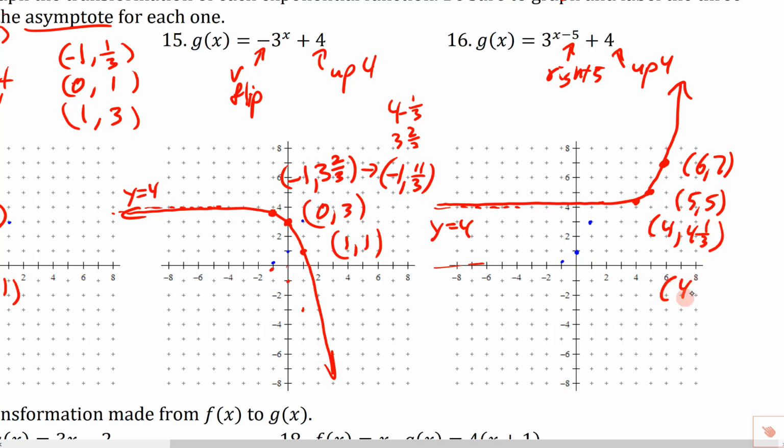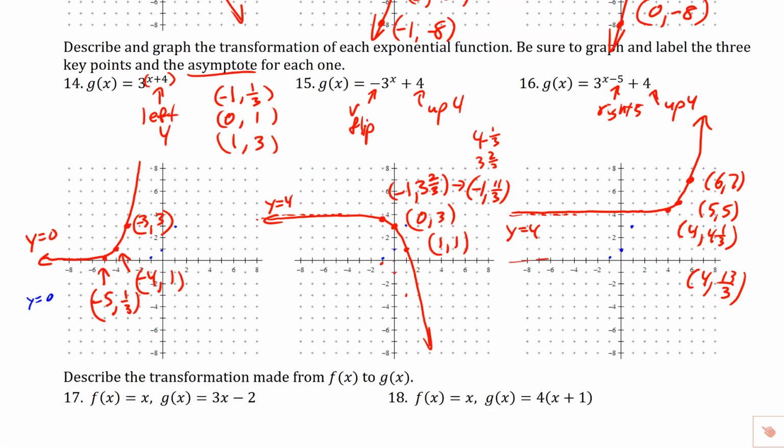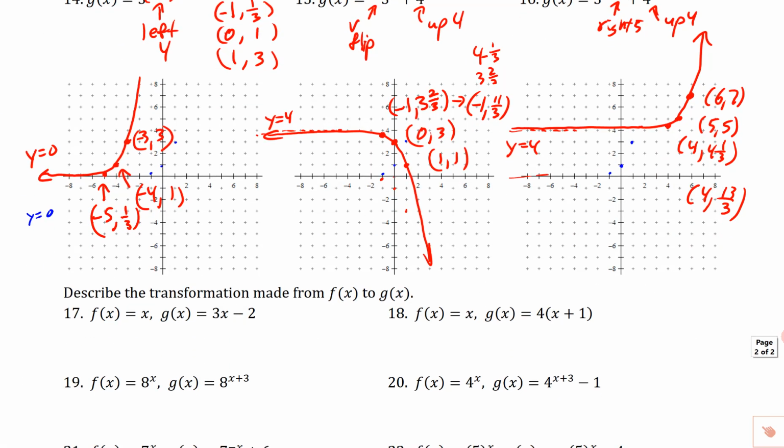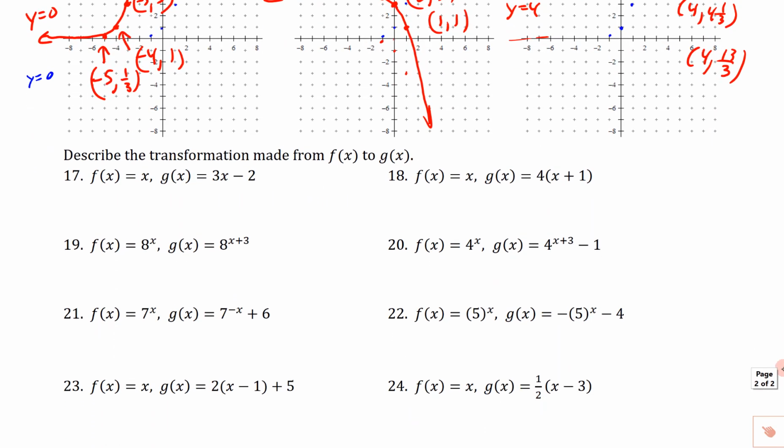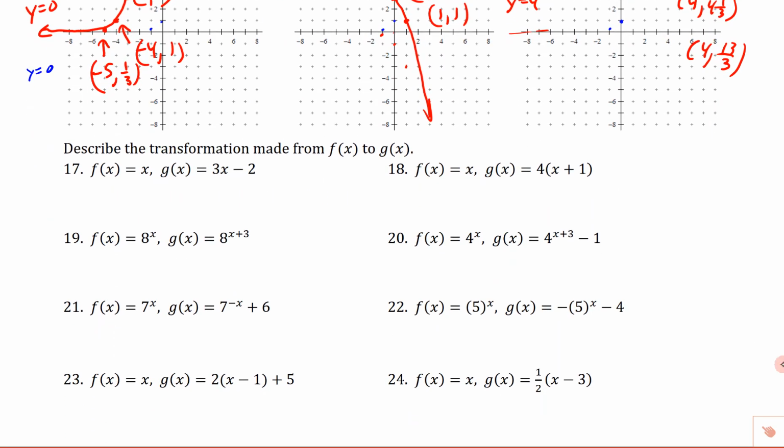And again, if you wanted to write that 4, and this would be, let's see, that's 12 plus 1, so that'd be 13/3. Totally okay. All right, but that's the way that one would look. We've got everything graphed there, labeled, asymptotes and everything. Now it says describe the transformation. So these hopefully will be pretty easy. All we have to do is say, look, they started off with f, and then they made a new function by transforming this somehow. So it says describe what happened from f to g.